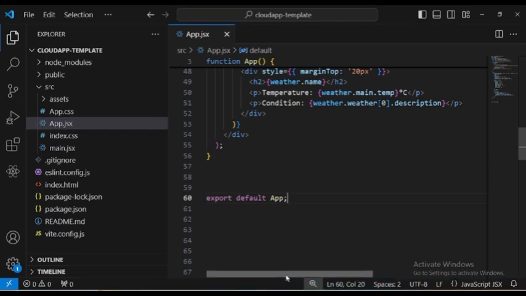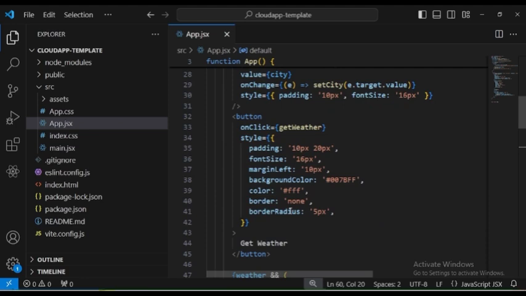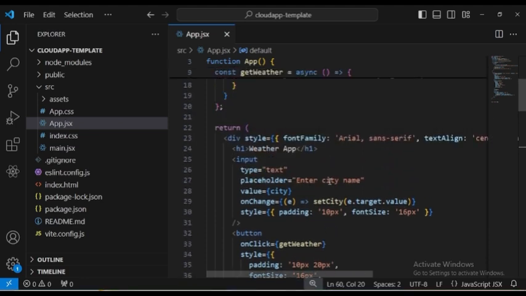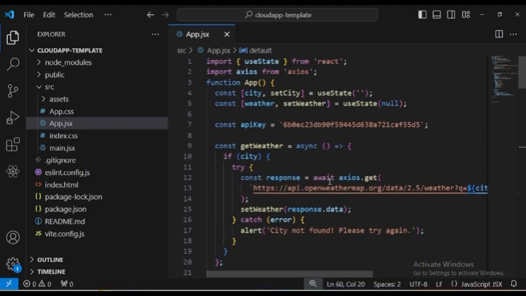Here we have it. So I guess we're done with the code. I would like to point out a few things. This right here is my own personal API key, and I already copied it. To get your API key, all you have to do is visit the website openweathermap.org/API.